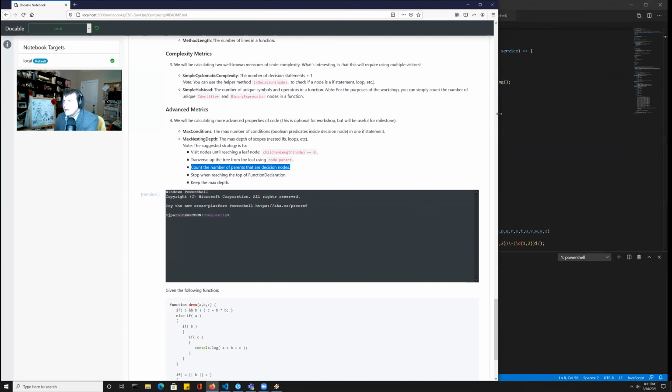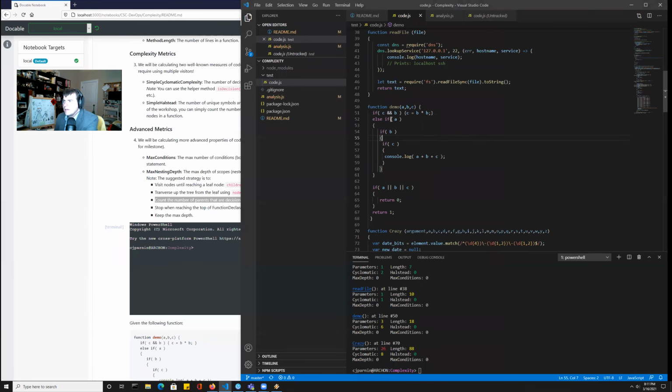nodes, right? And so if we were to walk through this, if I hit this statement, and then I say, okay, there are no more children to visit, so I'm going to climb up. And my parent is this if statement. And then I would climb back up to this function, and then I would say I'm done, right? And the length of that was 1, right? And then now I'm still visiting all these other things, because remember, I'm visiting every node. And then here, I visit this guy.